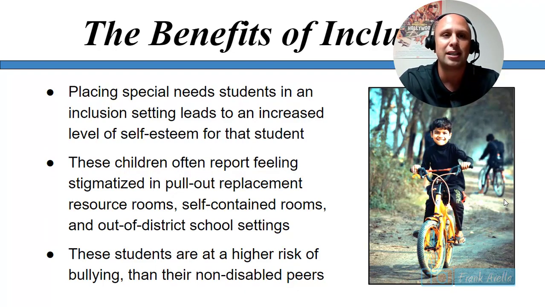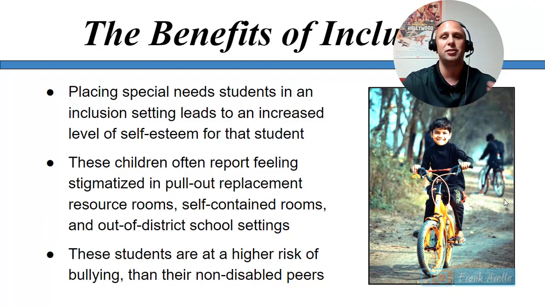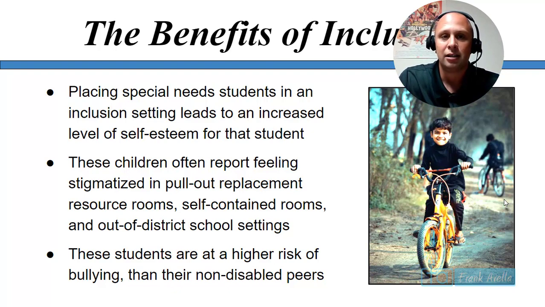Placing special needs students in an inclusion setting leads to an increased level of self-esteem. That's something I was talking about before. Just from years of working in special education, the saddest thing is the low self-esteem that many of these students have. These children often report feeling stigmatized in pull-out replacement resource rooms and self-contained rooms. When you take special needs students and put them in self-contained rooms or out-of-district settings, they do feel stigmatized. They feel ostracized, and like I said, I see it myself. These students are at a higher risk of being bullied than non-disabled peers as well.